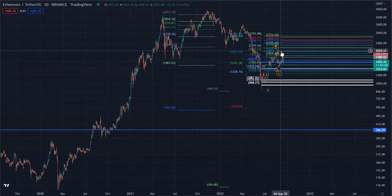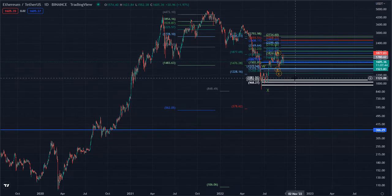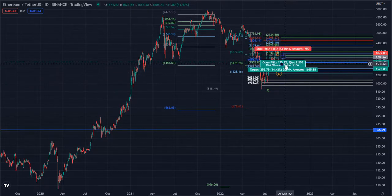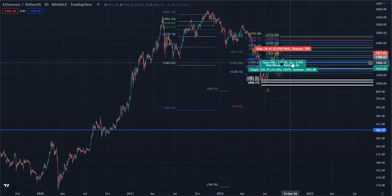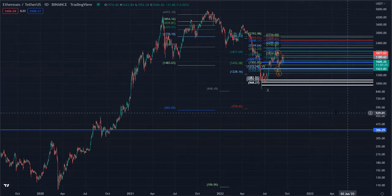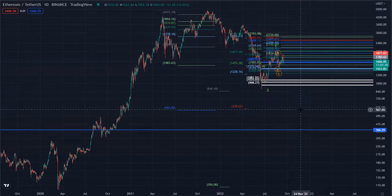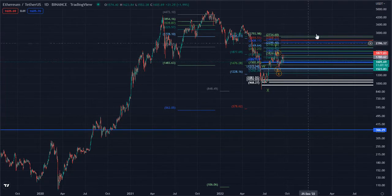What I'm thinking is price can come down here into this region, and you can see we have a short one right now. It's very much in the money, and I always do these trades on the Discord. But I'm thinking price can come down into this region, and it can be very choppy on the way down, or it can find support where it's at and then push up a little bit. But overall, I don't think the downside is quite done, but I do expect a little bit of a bounce here. Next, let's go to Cardano.